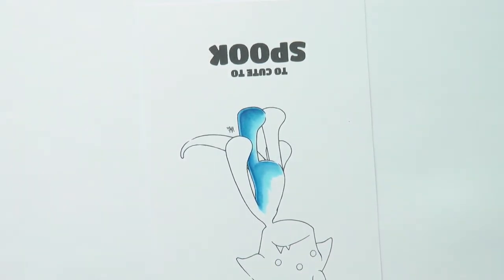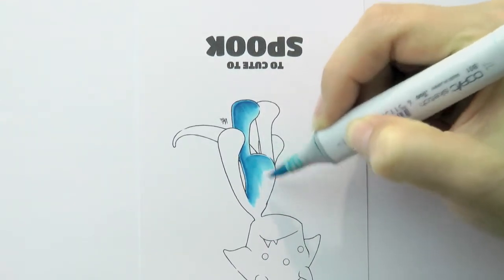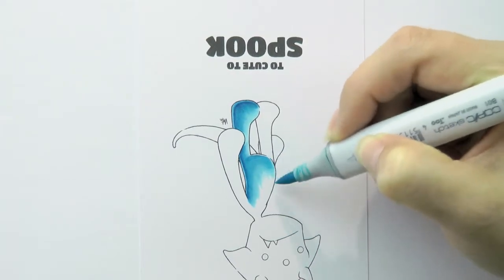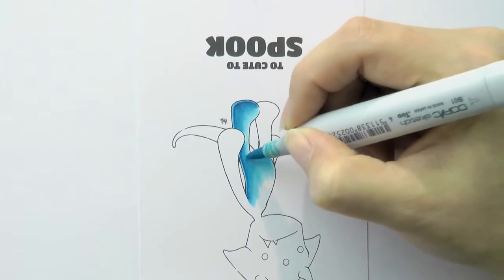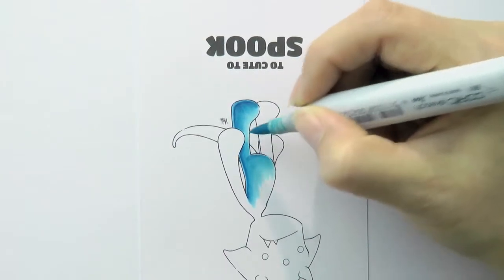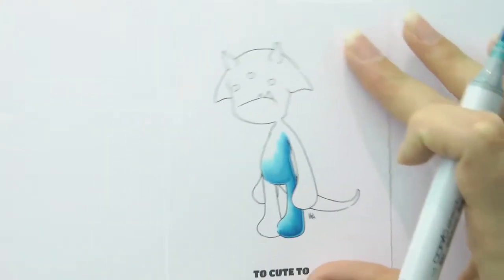Okay, so I'm going to come in with BO1. I just want to smooth that out and bring that up here. I'm going to do a rim light under here, just smoothing all this out. Okay, so let's do his other leg. I'll turn him back around.